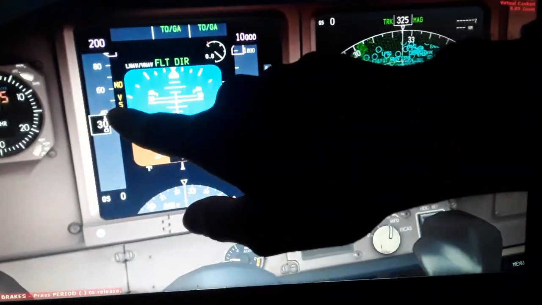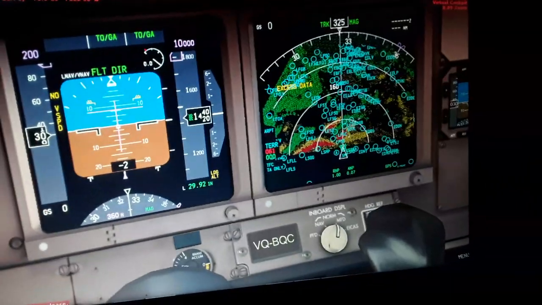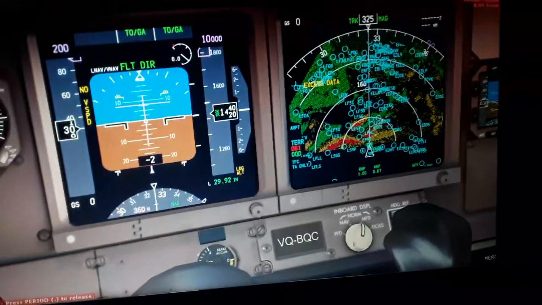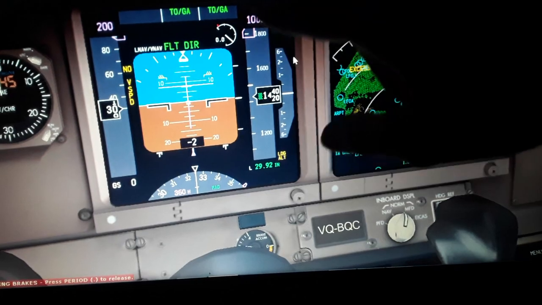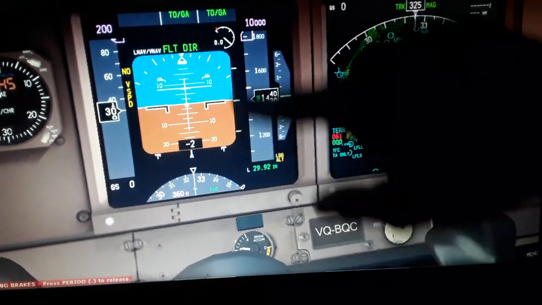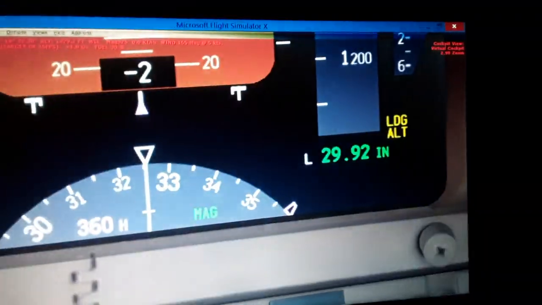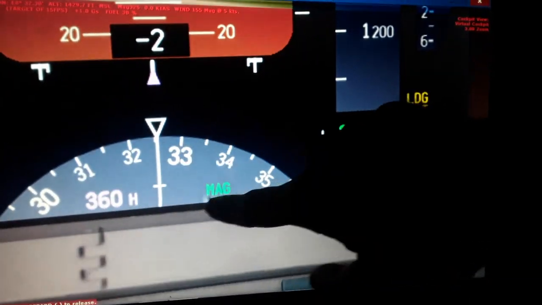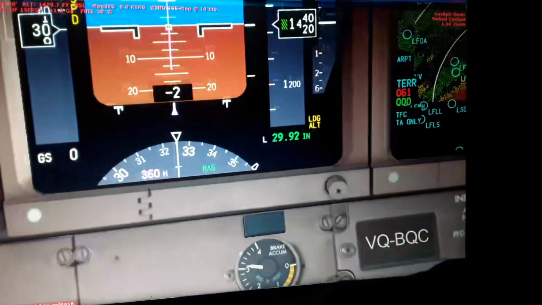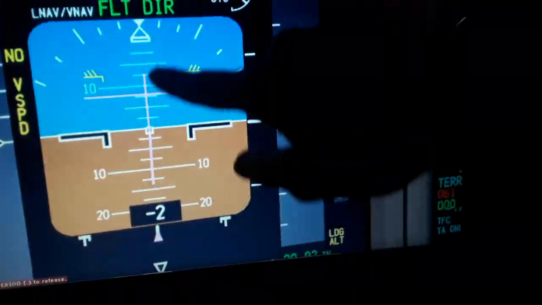You can see here the airspeed indicator is 30 knots, but the actual ground speed is 0, because we're not moving. We have the target airspeed selected for the autopilot flight director system panel displayed with purple. The altitude selected. Here the barometric altitude, this is the altitude tape. We have the barometric pressure of the outside atmosphere, 29.92 inches of mercury. The magnetic heading and track, the heading select here 360 degrees, the radio altitude above the ground level, the pitch scale in degrees.